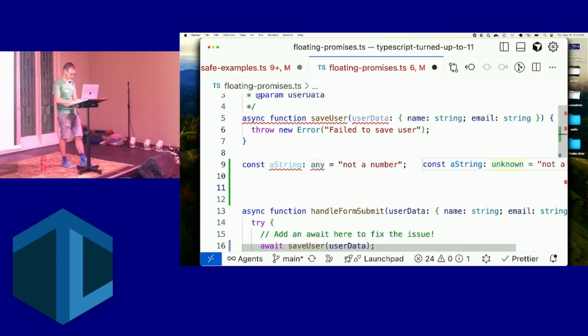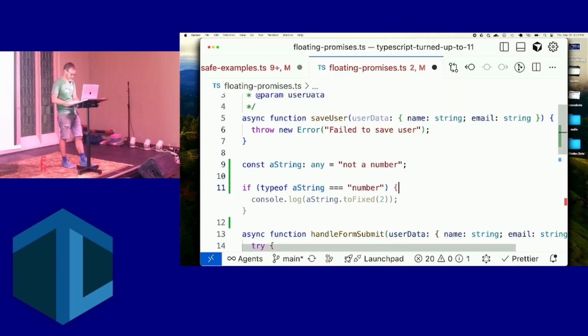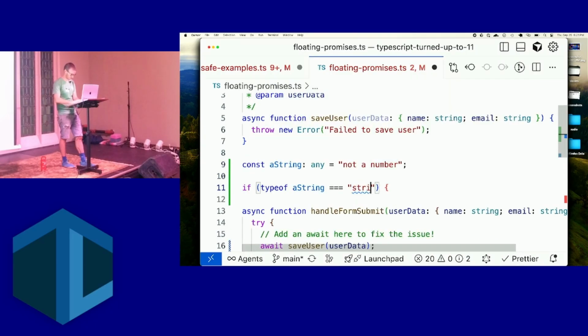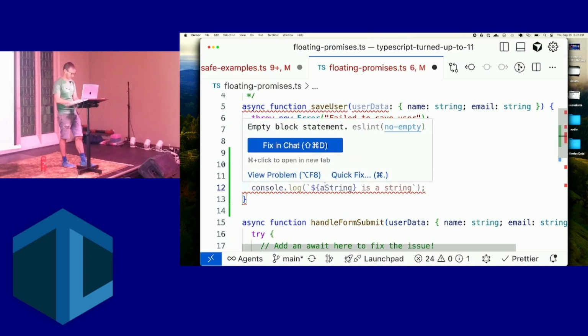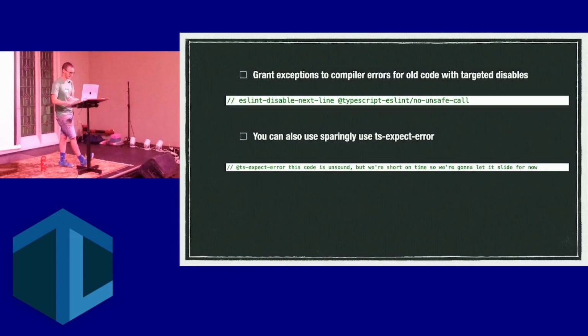One way would be: if typeof a string equals string, and then inside of here, we now know that a string is a string because of flow analysis. So if somehow it ends up as any, you can use typeof or the narrowing I discussed earlier to tease that back out. I think that's maybe what you're asking. And if not, I can pair up afterwards and work through that.